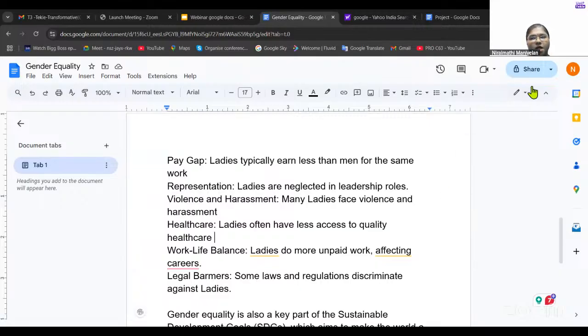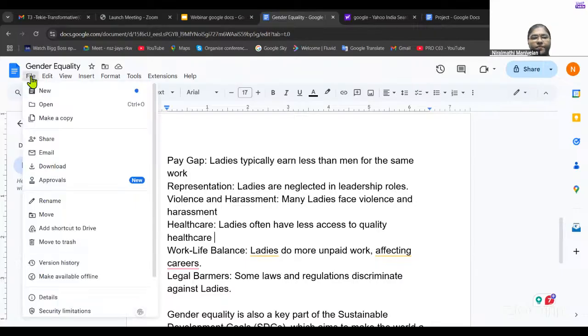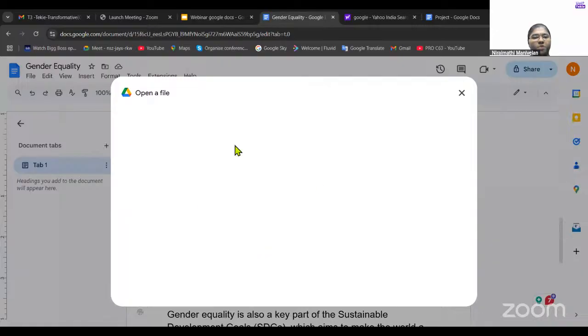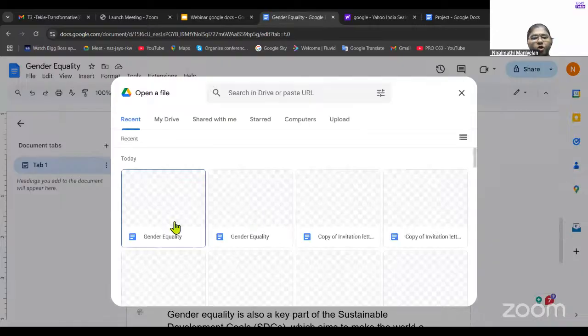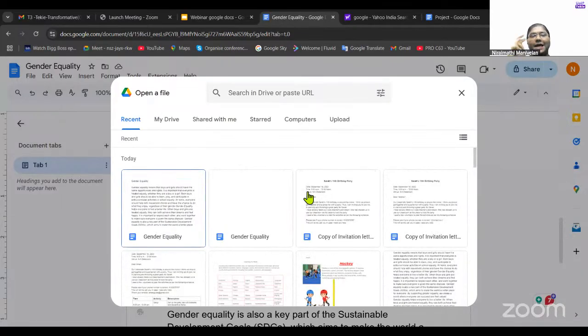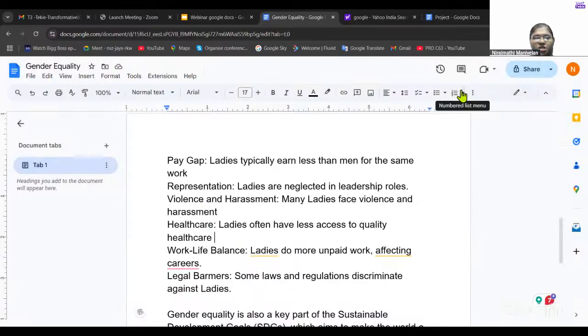So we have already seen how to share it. If you want to open any other document, you can go to the file option, click on open, and you can open any other document if you would like to open, or a closed document, you can open it. So this opening and searching a document is there for ICSE part. So I'll be adding other points, whichever topics there are in the ICSE, along with this. So this is your first project, which includes all the basic concepts.